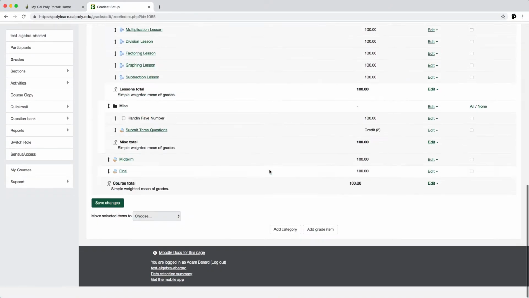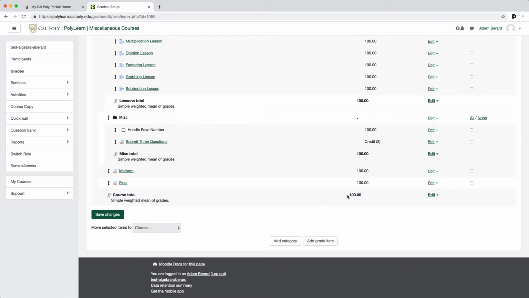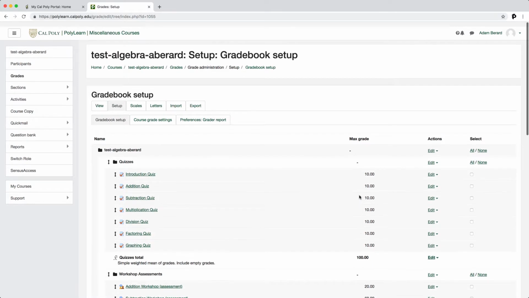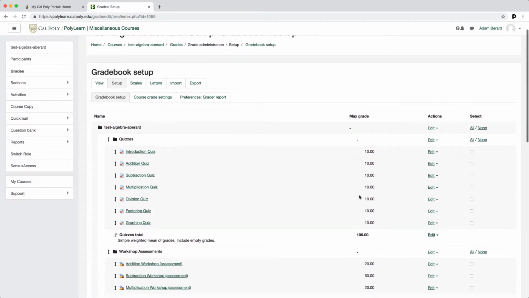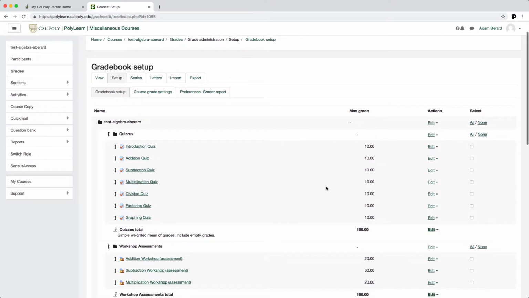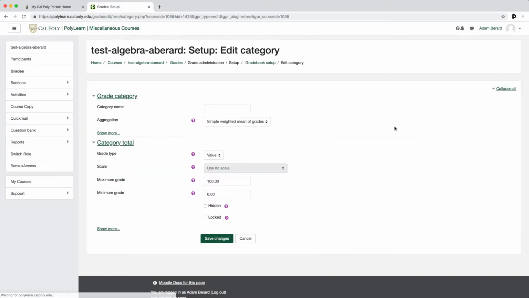This option also allows you to pick how many points your course is out of, just like in Weighted Mean of Grades. So when you scroll to the bottom, you'll see that it is still 100, which is the default. This is a very simple aggregation, as you really do not have to do anything, and it all takes care of itself. Now let's go back into the settings and check out the last option.